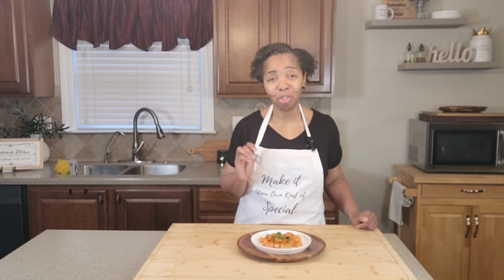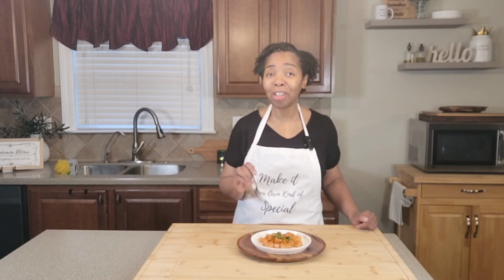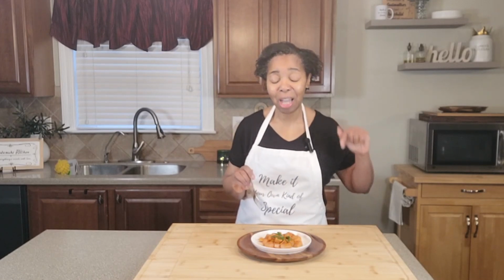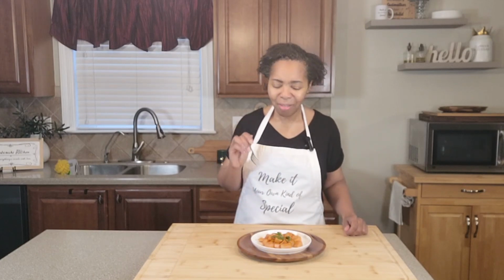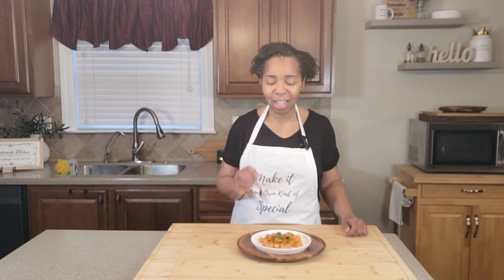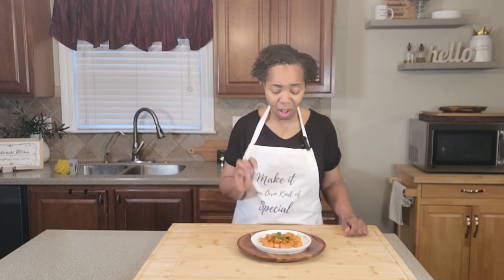Guys, give these a try and let me know how you feel about it by leaving it in the comments. I'm telling you, combination of the savory and that cinnamon. And then of course I hit it with some butter at the end. Just takes these to an all new level of deliciousness.